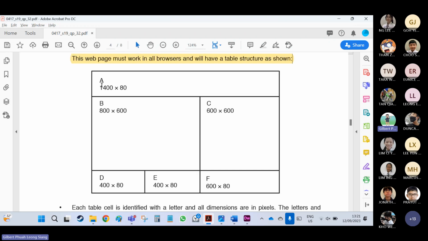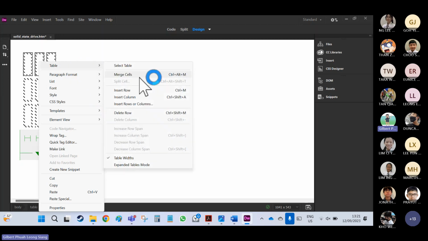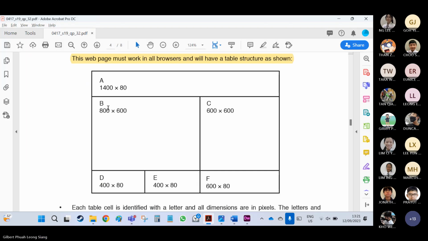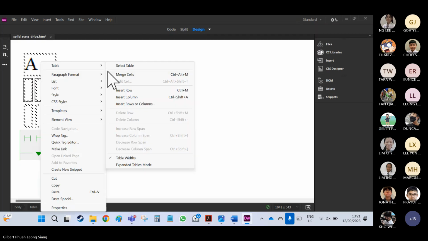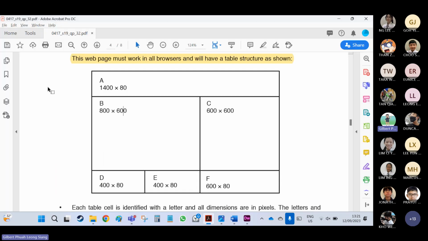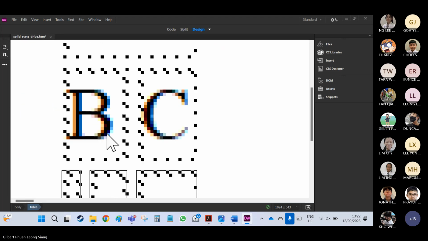It doesn't matter. You merge the first 3 columns. The first 3 columns, you just right click, table, and merge. You put an A inside. B is 2 columns merged, so highlight and merge it and put a B. And then C, D, the rest just put in the letter.